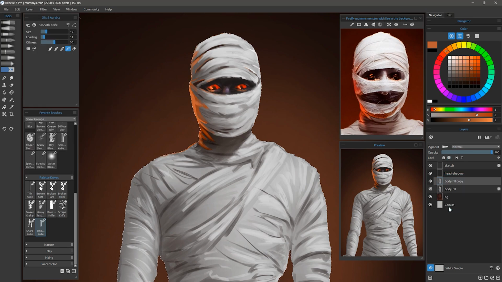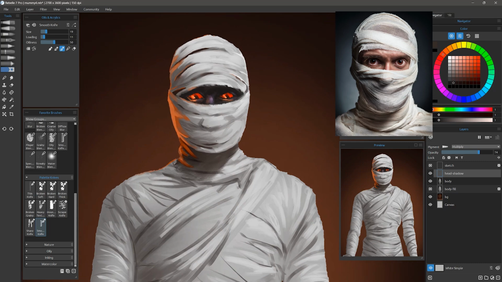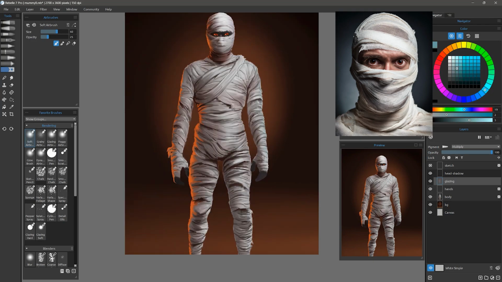I want my mummy's mouth to be covered, but I will need another reference to get a feel for how the form of the mouth and nose should look when covered by cloth. I will also need to use my intuition and experiment with different ideas, since there are a multitude of ways to do this. Since I am hand painting this, it's easy to try different things until I get it right.